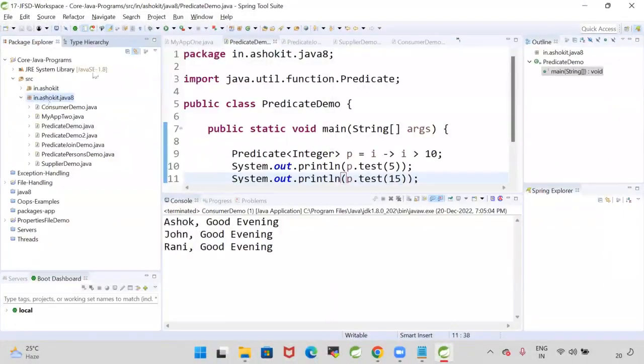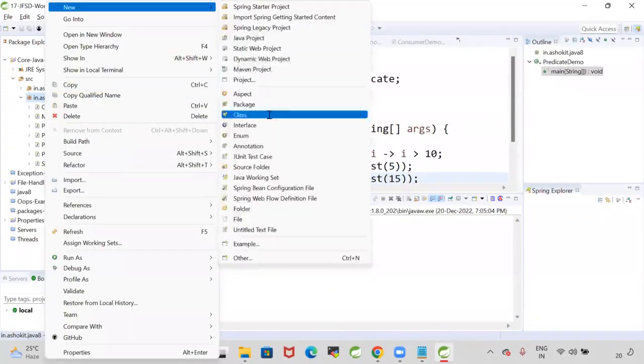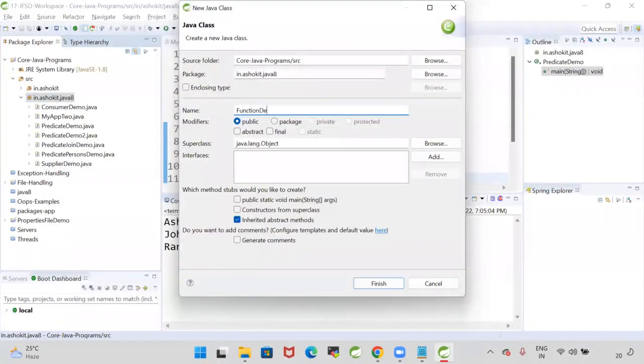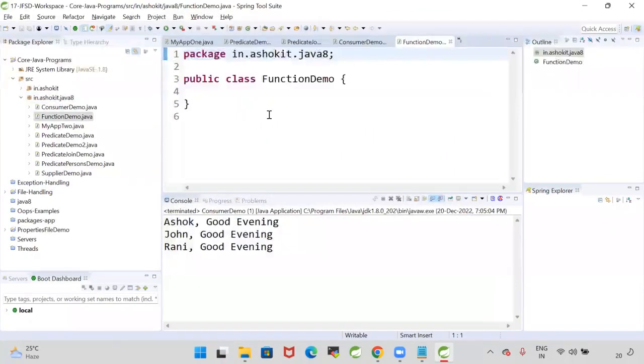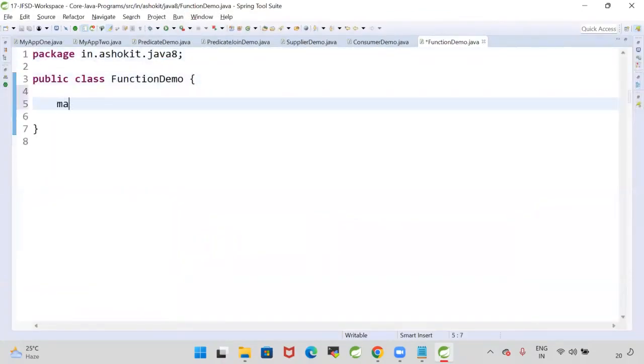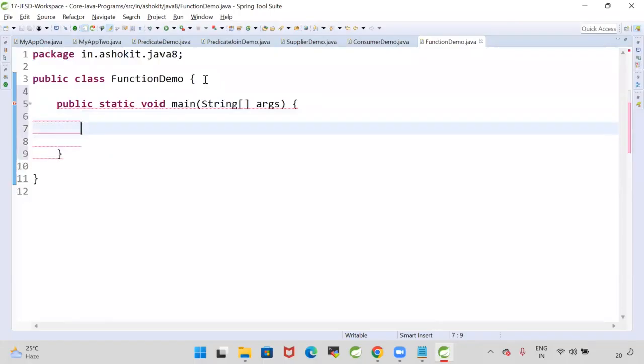Let me create function demo. Main method. I want to take a name as an input and I want to get the length of the name. Name dot length. Name is the input and the length of the name is the output.